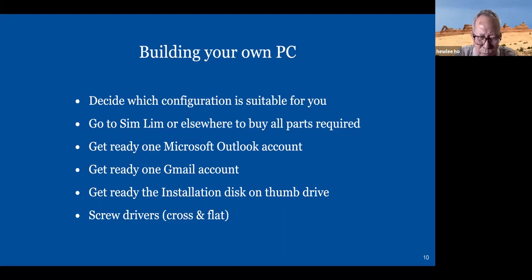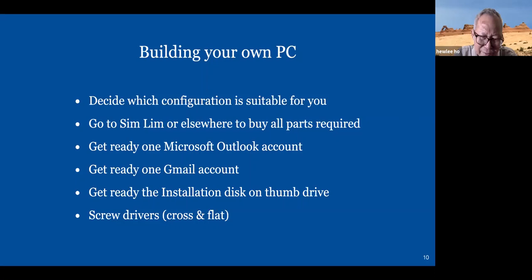Now, just now I told you that normally people don't buy a CD drive anymore. In the old days, normally they give you an installation disk. If you use the installation disk, you come home, you assemble everything, you don't have a drive, how do you get your disk information to your computer hard drive? Impossible. So now the trend is you buy a thumb drive. I think the minimum in the market is 16G. Microsoft says 8G is good enough, but you can't buy 8G. So you get a 16G thumb drive, go to the Microsoft site, download the installation program, and once you plug it in, automatically they will install it.